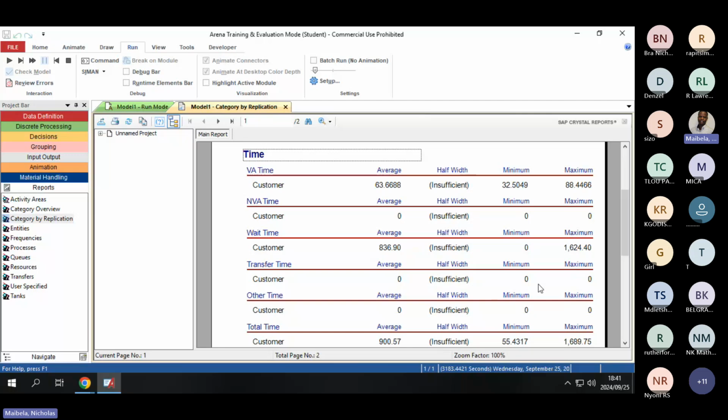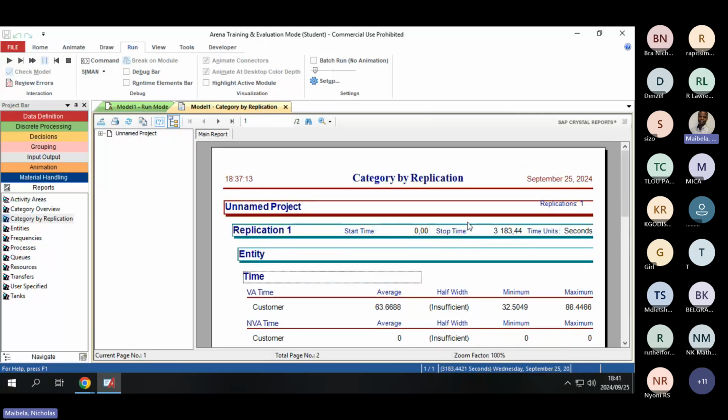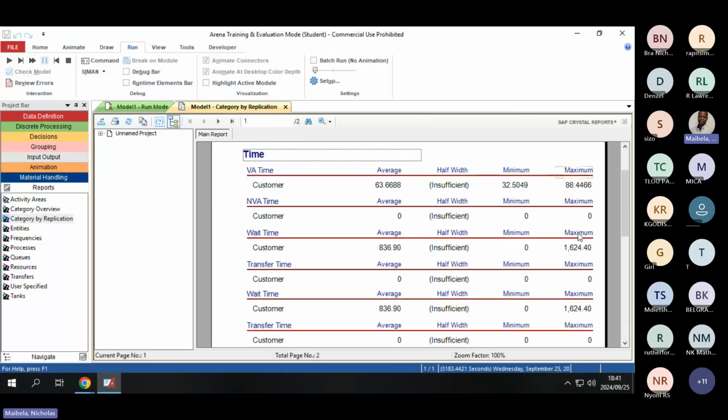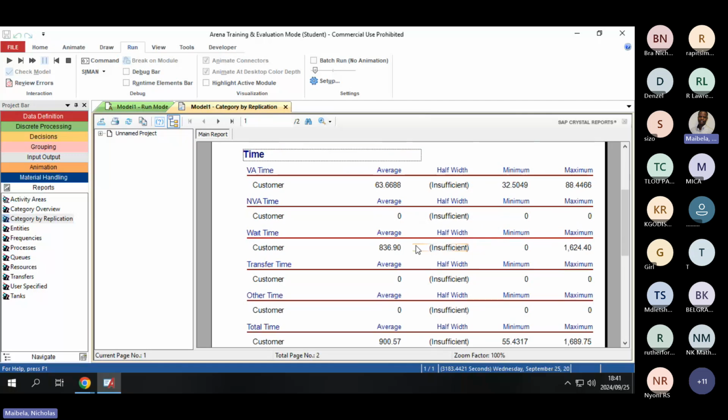Okay, so on the wait time, our customer waits on average 836.90 seconds. As I said, this thing is defaulted to seconds. I don't know why, but it should be minutes. But you're engineers, you know how to convert to minutes. You'd have to divide that by 60 to get how many minutes on average your customer waits in a queue.